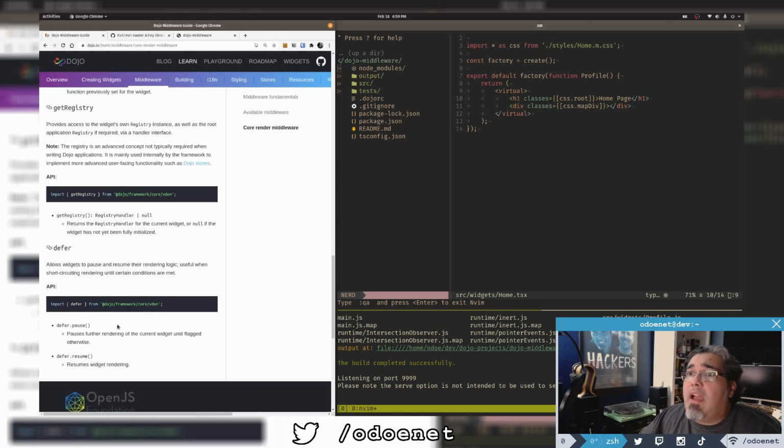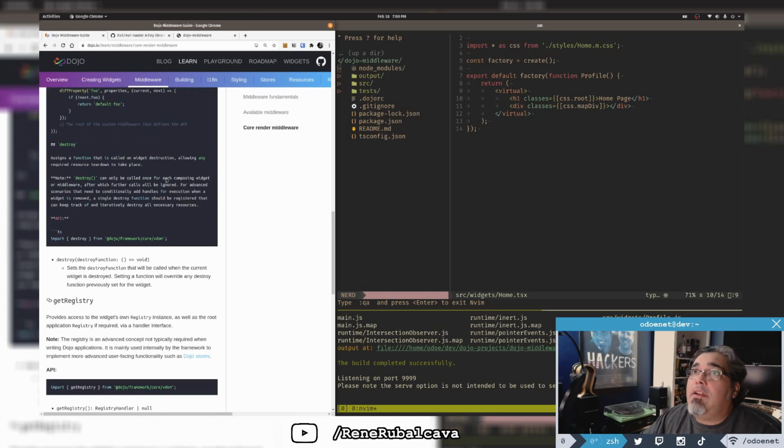I know there are going to be reasons for using defer, I just haven't found one yet, because most of the time when I think I need defer to defer rendering my widget, I can really just use iCache to set some sort of value, and then my widget gets rendered based on these new values. Or else if I just defer it, then nothing happens. The widget just doesn't load, which maybe you want. I don't know. People do some cool things.